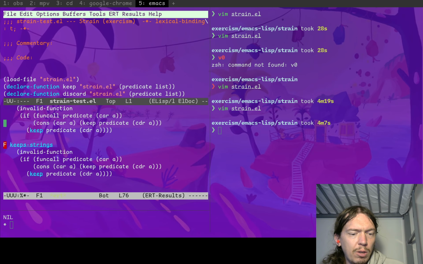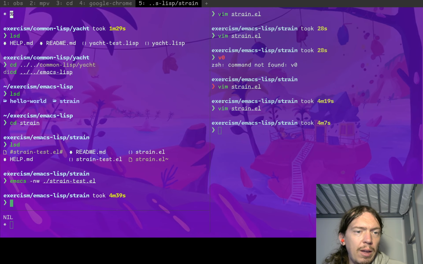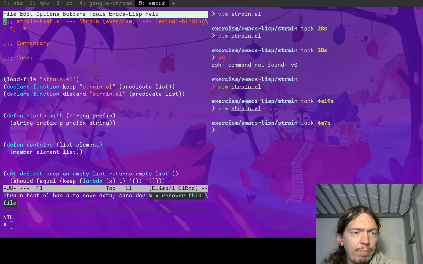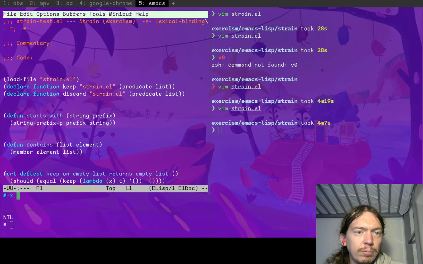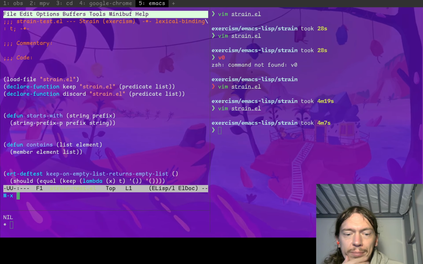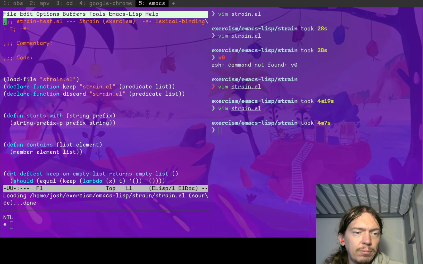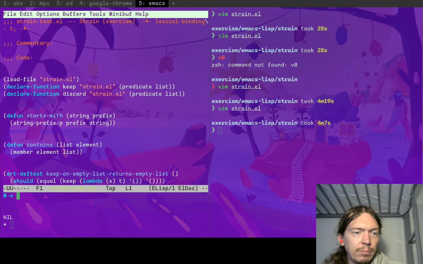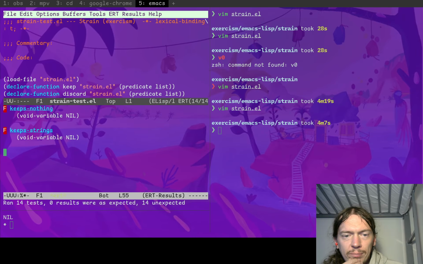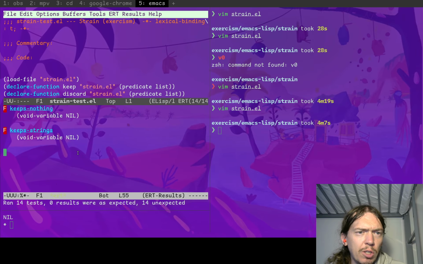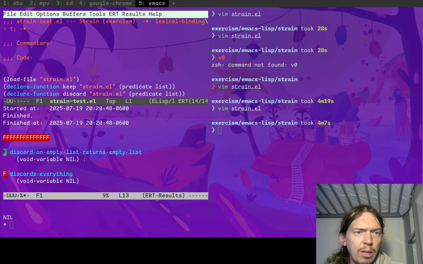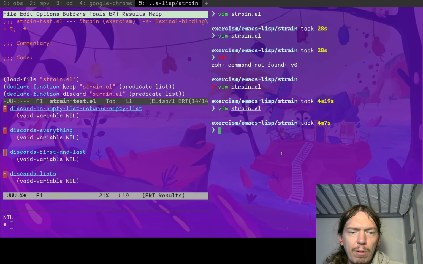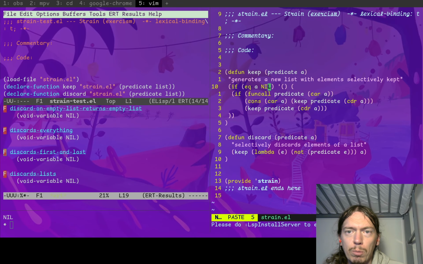So let me close this again. And Emacs. Okay, so now 1 and 4 are unexpected. It says void variable nil. I think I'm supposed to have an apostrophe in front of it, probably.